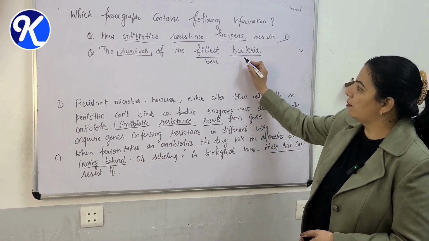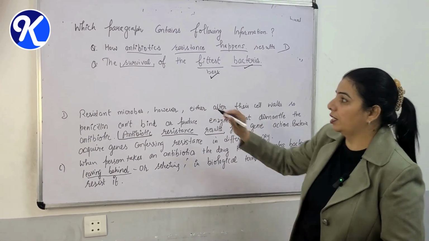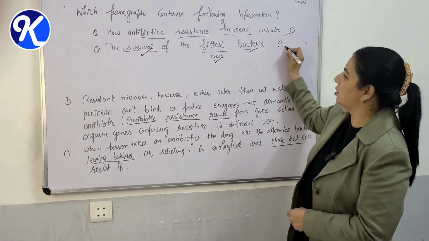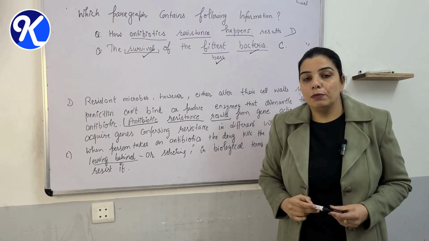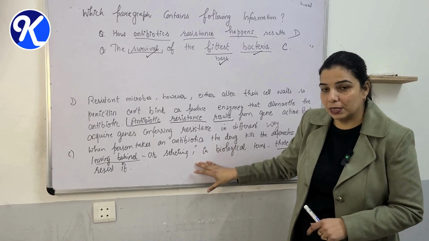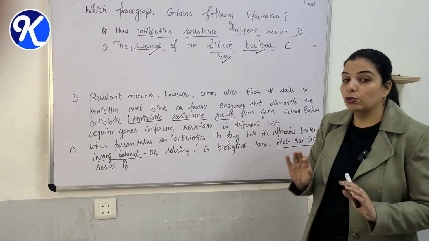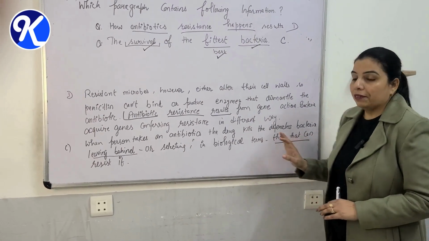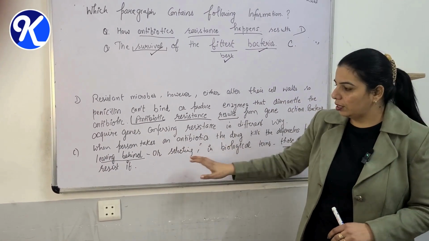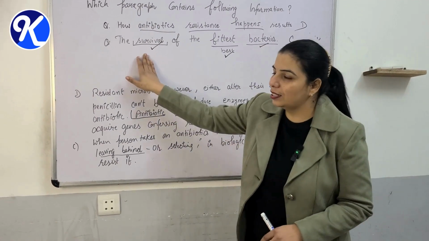best one, my bacteria is there, best one is there that can resist, and survival is there. So three keywords are in this paragraph. So C is my answer. I'm not focusing on the meaning, I'm focusing on the keywords. Here, leaving behind means those who survived, who thrived. Those that can resist means those who can bear the pressure of the antibiotics, that means they are the best one. What? Bacteria. So here is the answer.